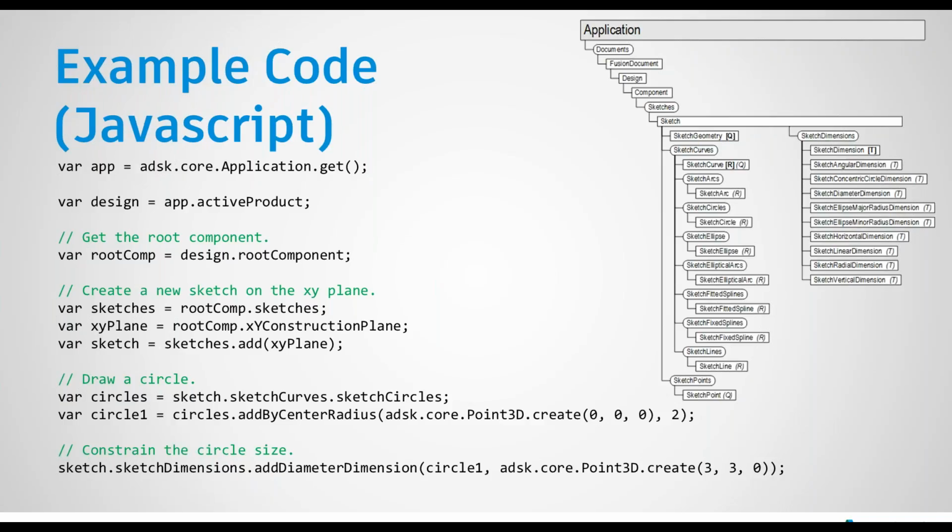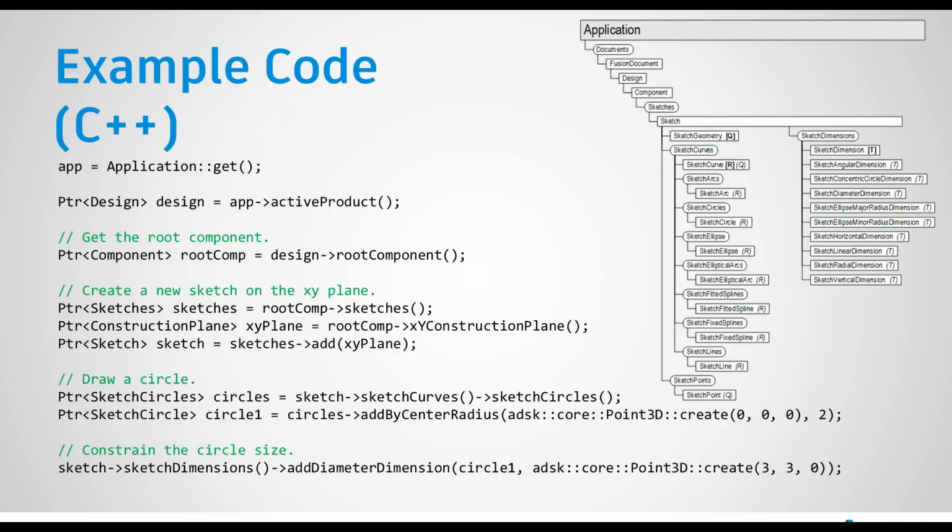And here's the C++ equivalent of the same program. And so again, pretty similar. So there are some syntax differences between the languages. Like I said, it's always the same API, but sometimes because of just how the different languages work, there's a little bit of difference. So for example, C++ doesn't support properties. But there is a get and a set that provide the equivalent functionality of a standard property. And so there's a little bit of a different flavor of the API depending on which language you're using, but it's the same API.